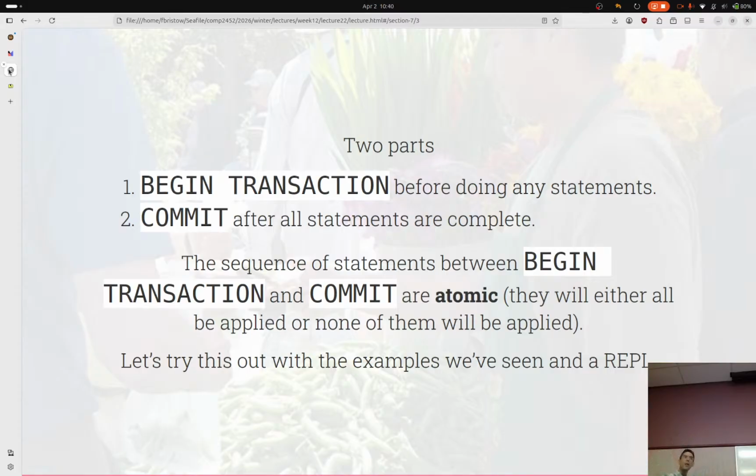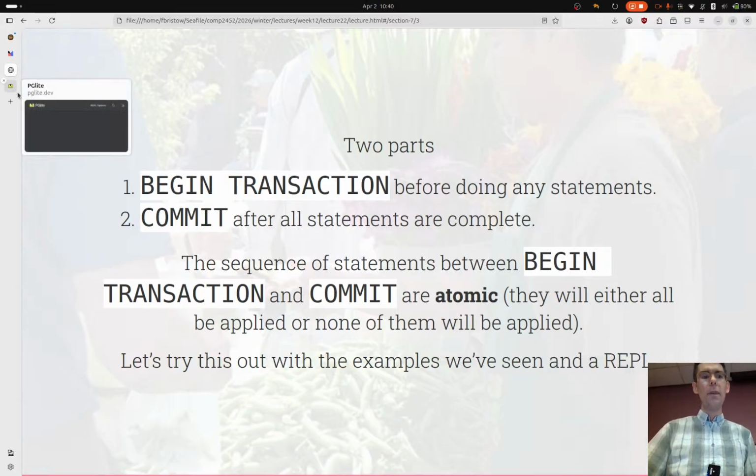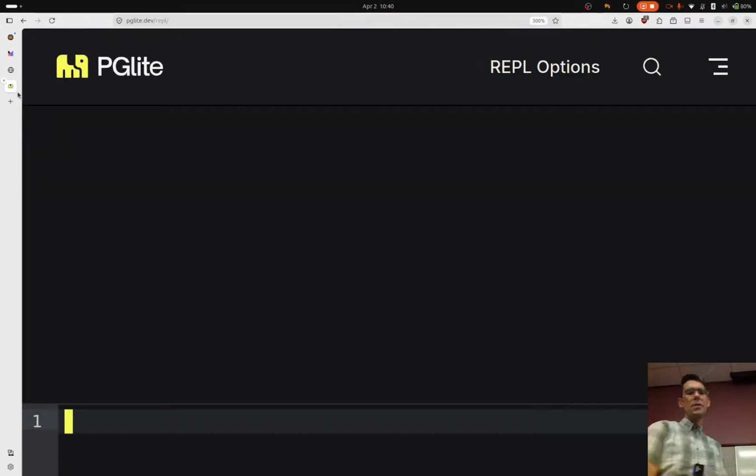What I'd like to do is spend a little bit of time in a REPL, taking a look at what this is. You're going to have to forgive me for contriving issues with our database by hitting refresh on the page, but this is what's going to simulate pulling the plug on the database system that we've got. I welcome you to follow along with me if you want to. I'm going to be using this REPL. This is on the PGlite website. This is what we started with way back when we were thinking about initial database stuff.